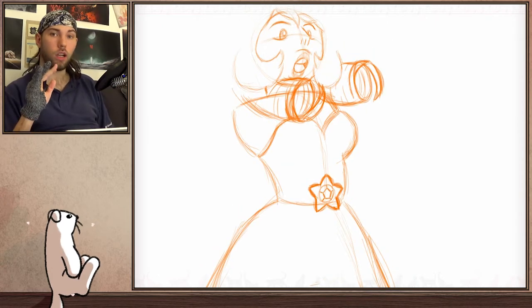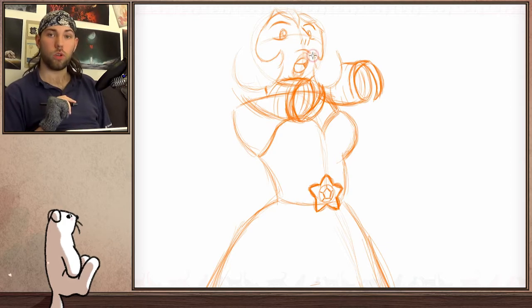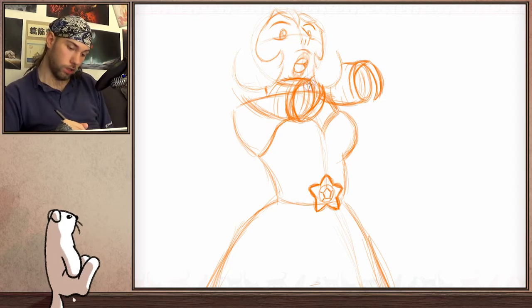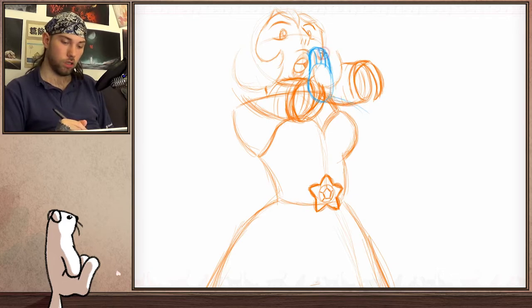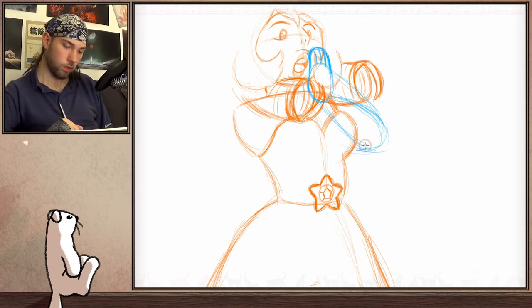Now we are continuing with the arms. I'm switching colors to distinguish them from the rest. The first one I'm going to have like this, and I'm starting simply with the base of her hand, then a very simplified box-like shape for the hand and fingers. Separate it into equal parts, then simply connect it with the shoulder. She would have the upper arm here, and you simply connect it like so. Considering she's in this kind of position, you can only bend your hand and fingers so much backwards — you are pointing a bit more forward. So you have to consider that to make it look somewhat believable.